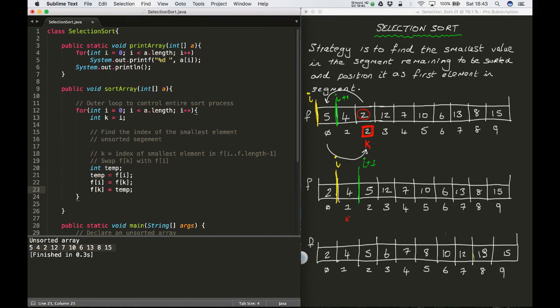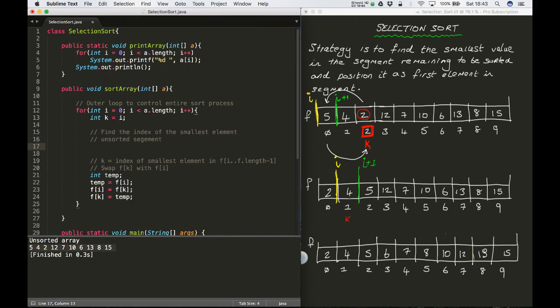And that's pretty much it. All we've got left to do now is develop this inner loop. And the inner loop is the one that's basically going to mimic this process of searching from this green line.